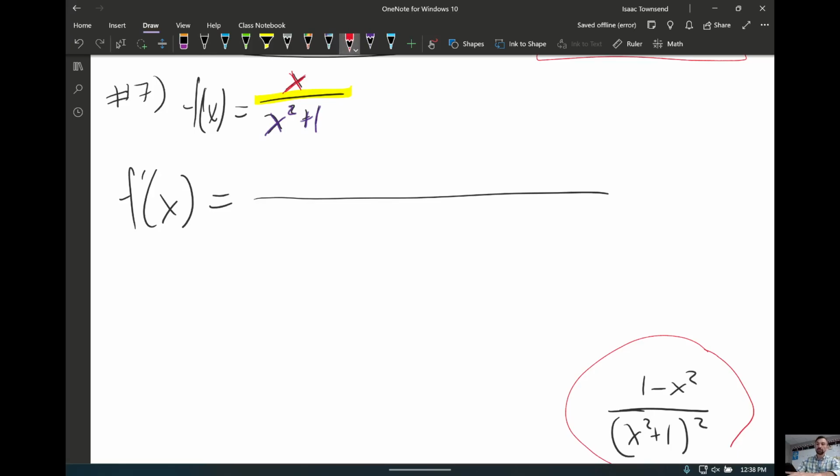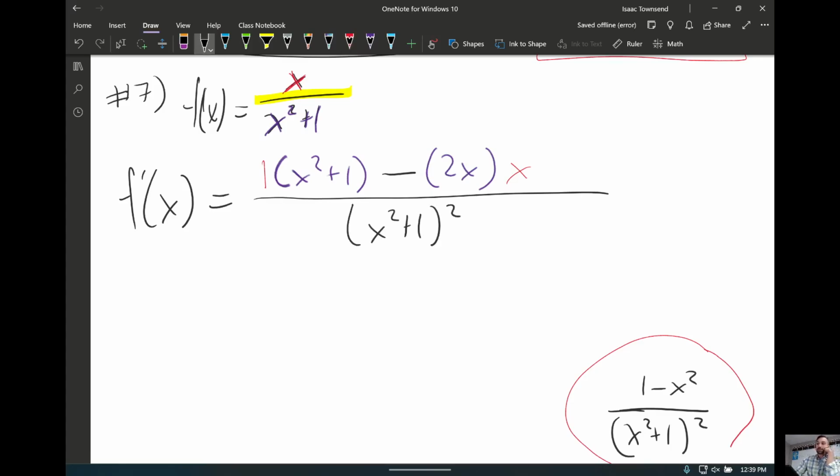It says take the derivative of the numerator times the denominator left alone, minus the derivative of the denominator times the numerator left alone, and don't forget it's all over the denominator squared. Don't be lazy and not write the denominator, because that will be a bad habit that messes you up.